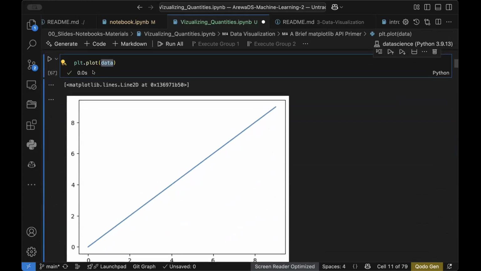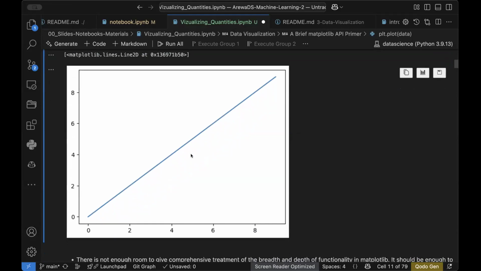So plot is a function in Matplotlib that allows you to plot a straight line. You can see how easy it is to do plotting using Matplotlib. You can just call the plot function to draw that. That's the basics of creating a plot using Matplotlib.